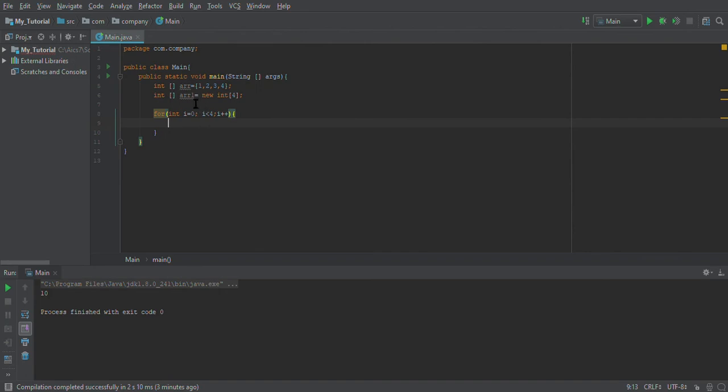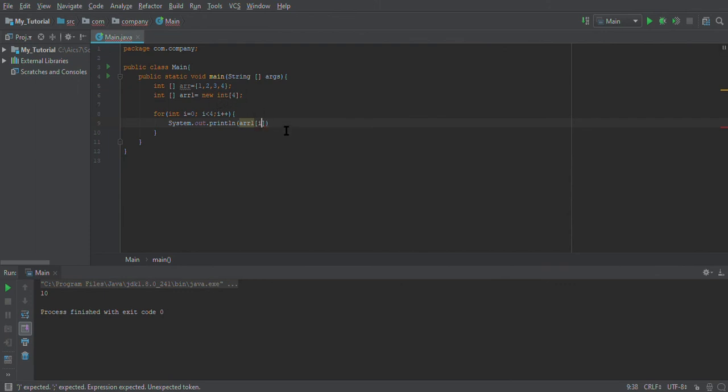So now that we have this, let's see what we want to do. We want to populate this array which is not populated. Anyway, let's try to print the content of each array and see. System.out.println, followed by this array called arr1, then index i.